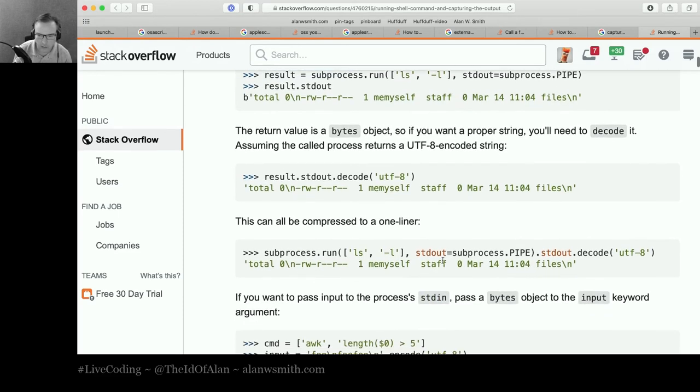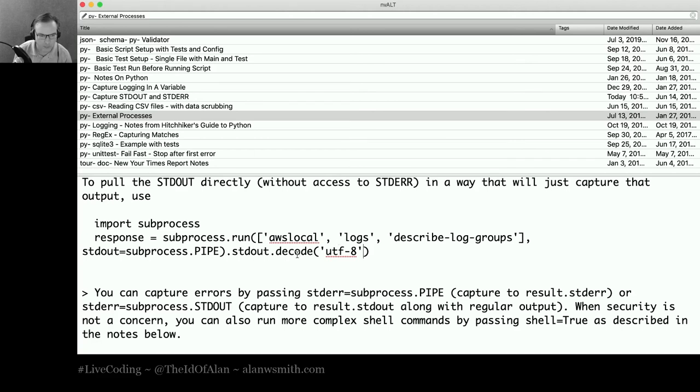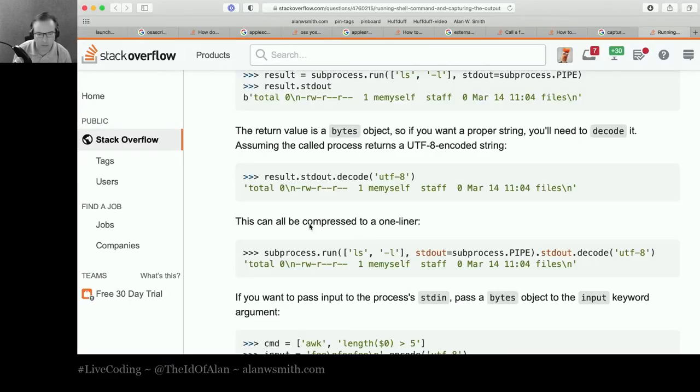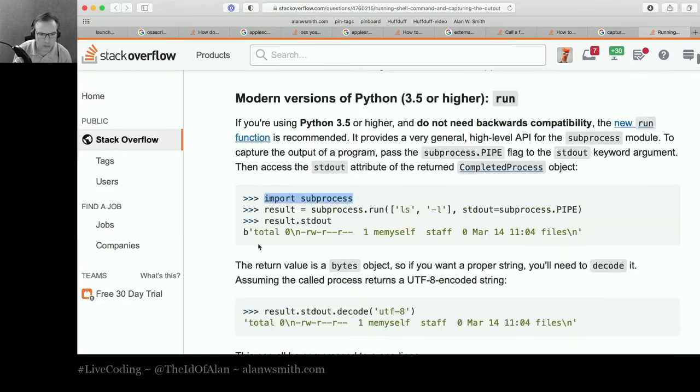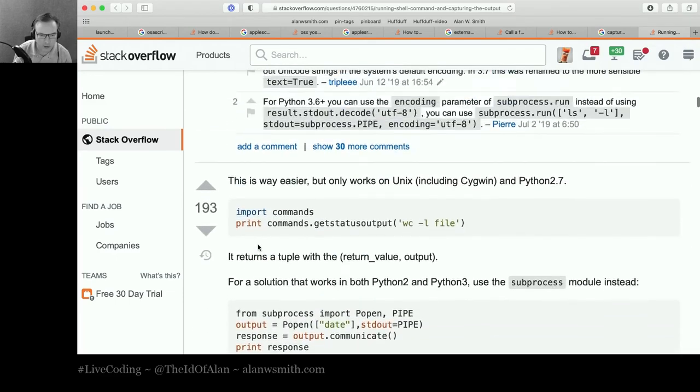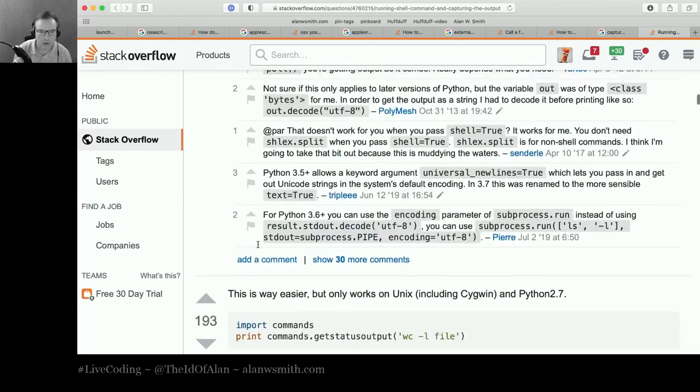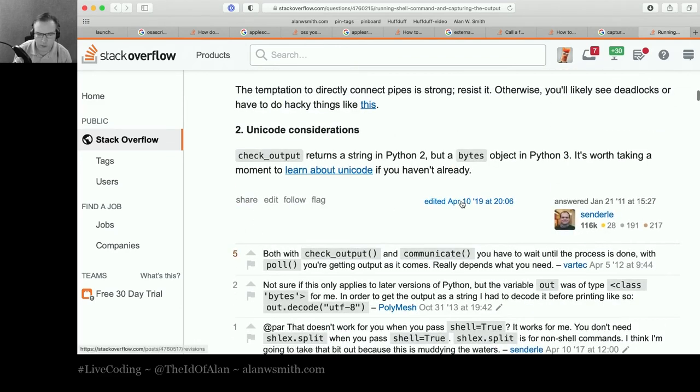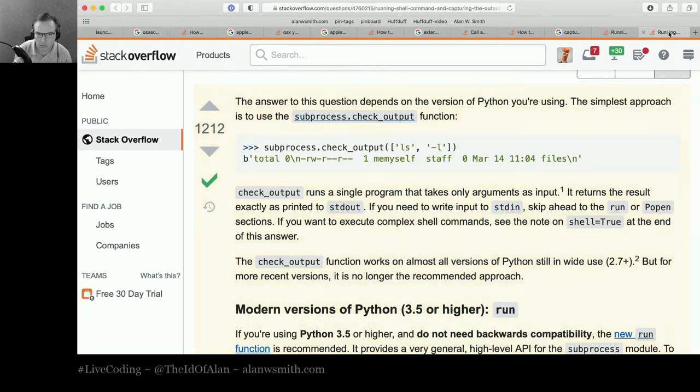This one goes in one-liner, I think, is what this is. Yep. Let's do this, because this is a good one. Kind of wish there was a comment. Where's the share button? There it is. Edit follow flag. Edited. Is there a way to just click on it to have it? Yeah, cool. If you just click on it, it does that. That's a good answer. I like this answer.